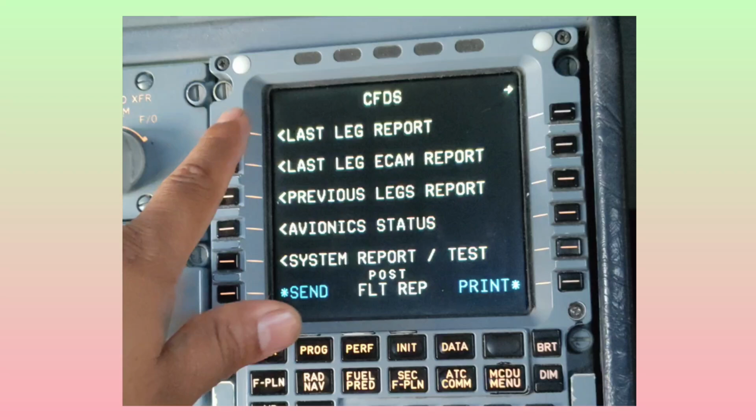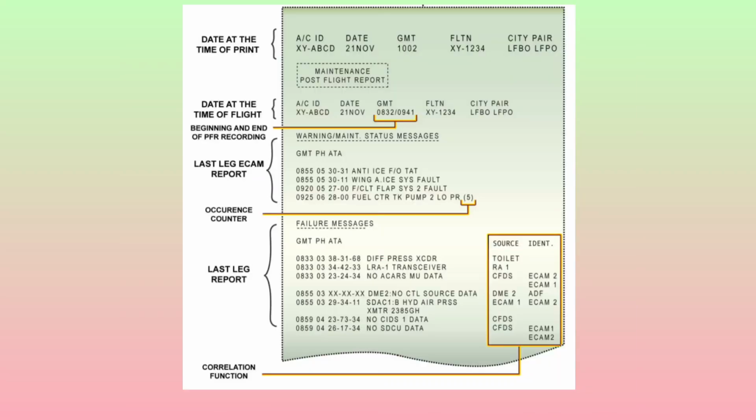The purpose of this item is to present the failure messages concerning all the systems that occurred during the last or current flight phase. Each message contains the text of the failure, ATA chapter reference, flight phase, and the time at which the failure occurred. With the function correlated, you will get the source failure message. With the resulting failure message, you will get at the bottom of the post flight report the source name of the system affected by the failure, and the identifier name of the system affected by an external failure which is correlated with the source of the failure. The CFDIU can memorize up to 40 lines of failure messages.